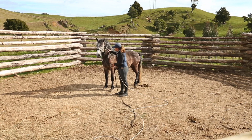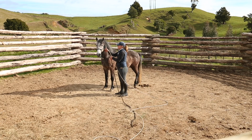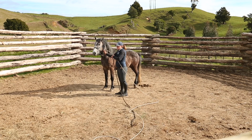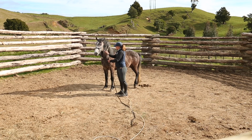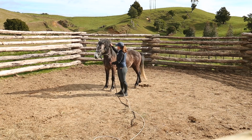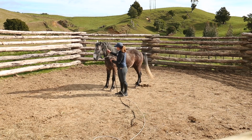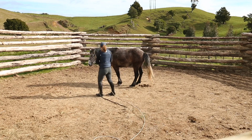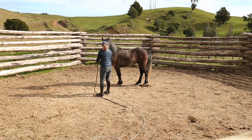And he's really starting to become so much softer when I touch him now, which is great. So I'm just going to feed this through. Still recording. Thank you. And it's probably going to give him a little bit of a fright. Good boy. Good boy. Because it's going up over his ears, which is never nice for them. Good boy. Well done.